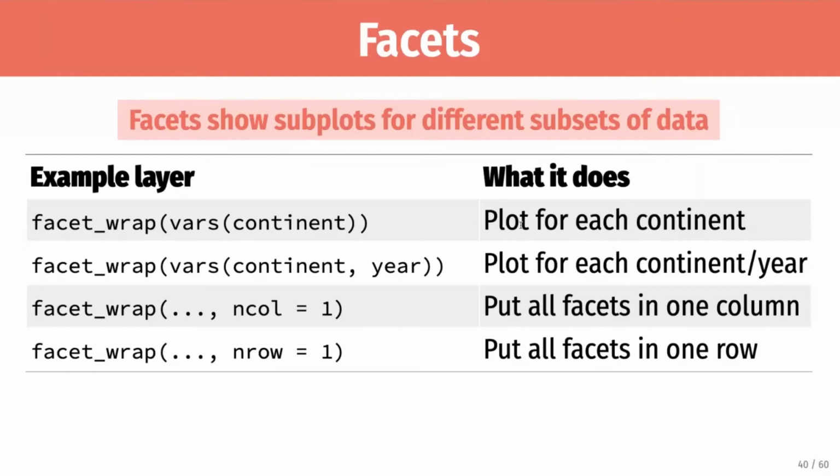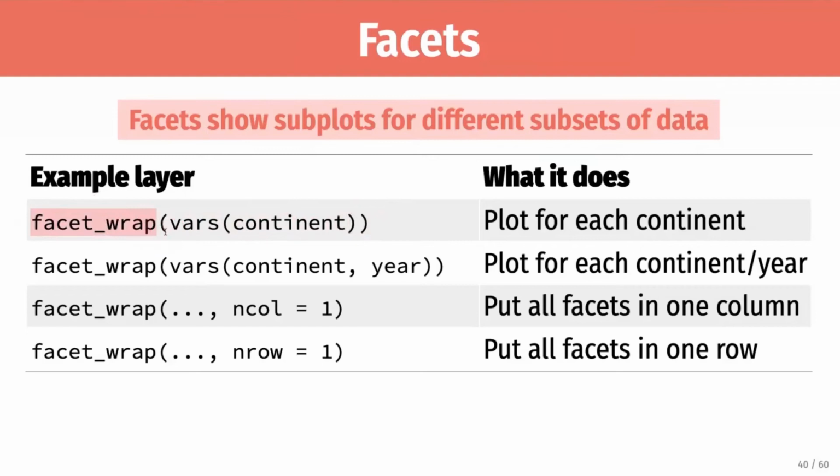Facets. This is one of the most powerful parts of ggplot here, where you can make, so a facet is really just a subplot where you can take a plot and split it into smaller plots. And the nice thing about facets is you can actually just take a column in your data set and make facets based on that column. And so here, if we're looking at the Gapminder data set, for instance, if we add a layer that says facet wrap, because it's going to just make a whole bunch of facets and wrap them in a line.